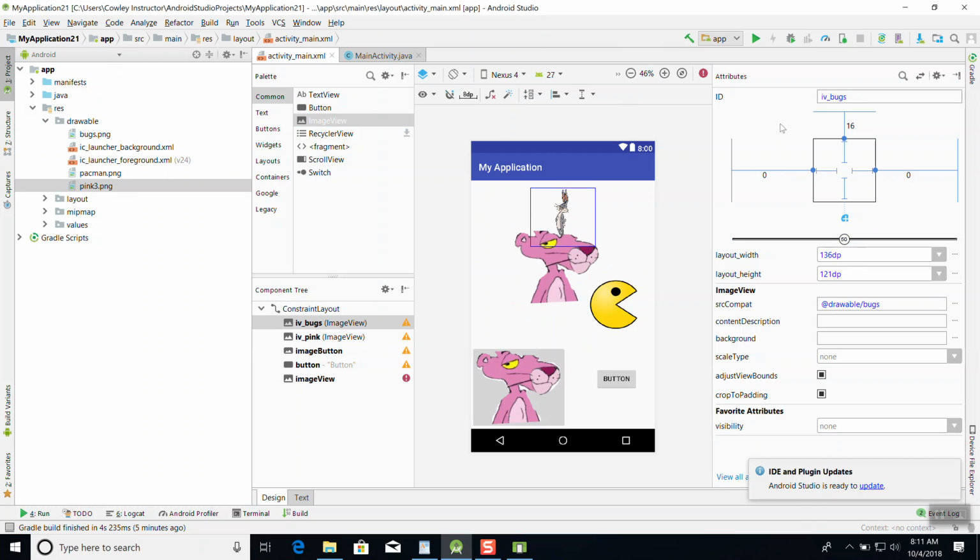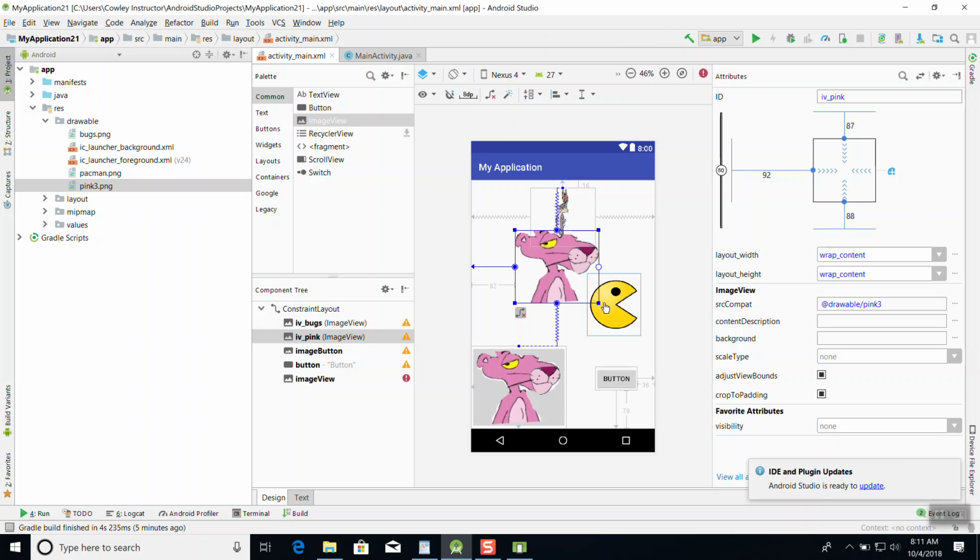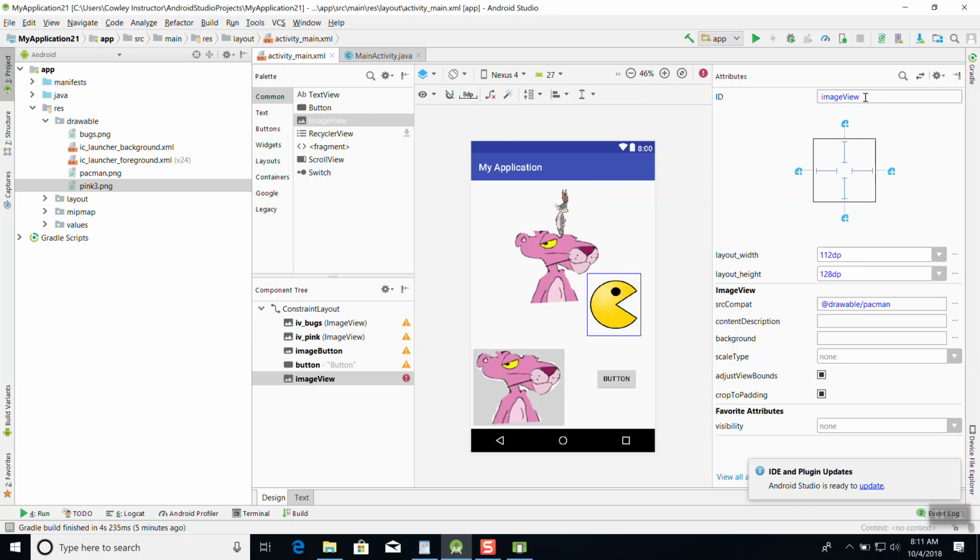Now, this one I named IV_bugs. This one I named IV_pink. IV for image view. And this one I'll rename as IV_Pac-Man. Two image views.